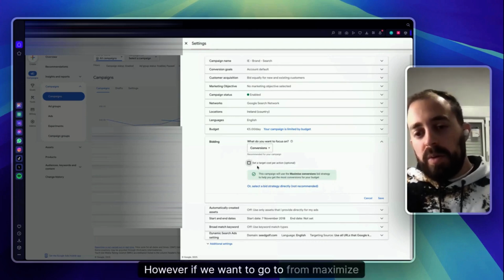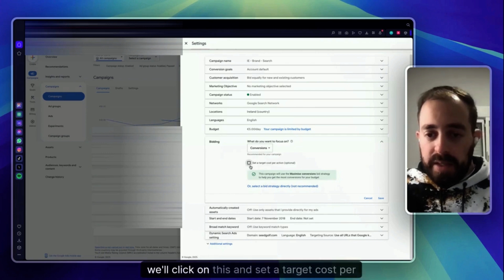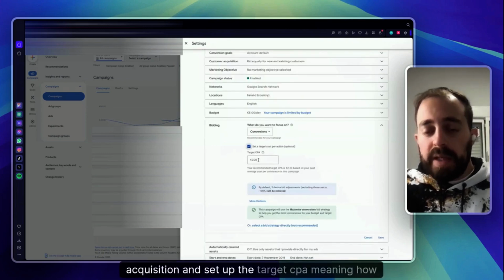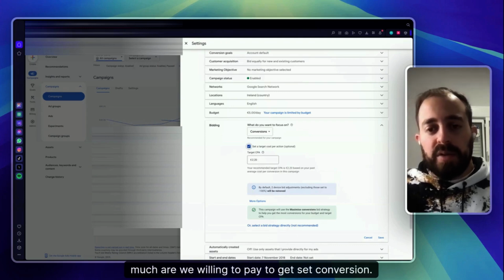However, if we want to go from maximize conversions to target CPA, we'll click on this and set a target cost per acquisition, meaning how much we are willing to pay to get a conversion.